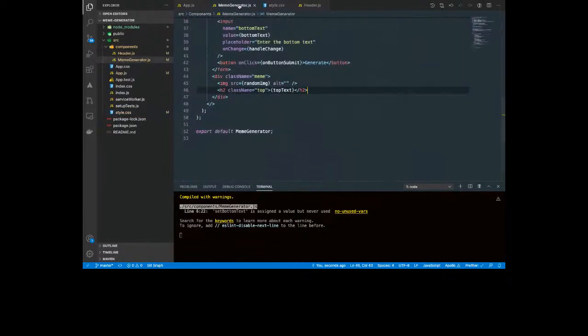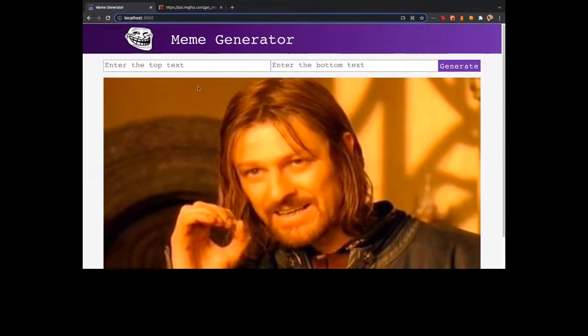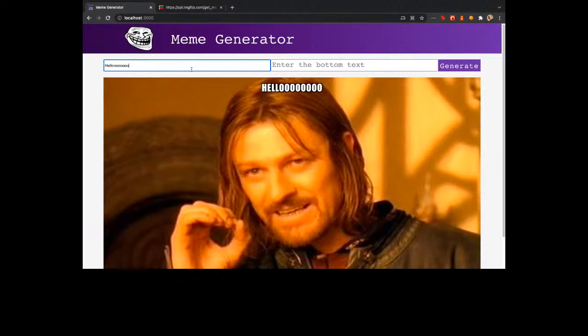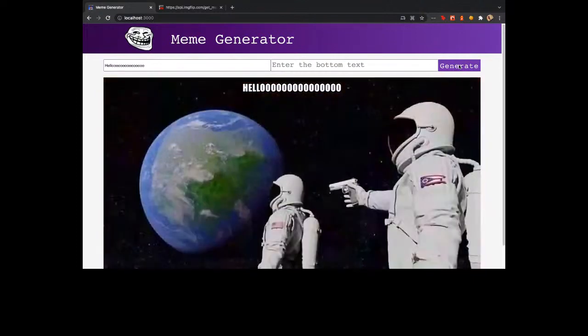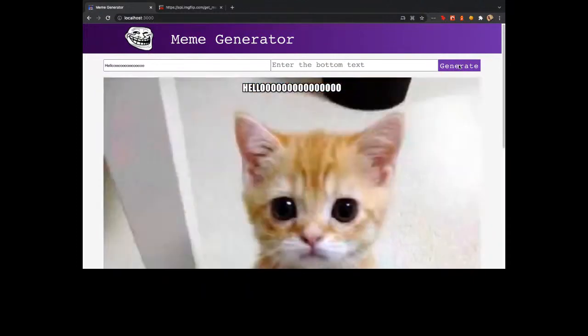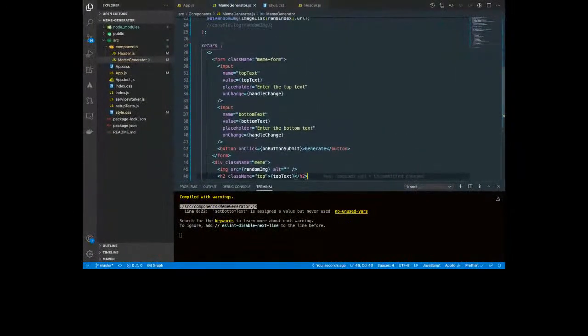So I'll just try and see if it's displaying here, and yep, as you can see, it's getting displayed over here. And just change it over here, and this is how we can do it. And for the bottom text, we don't need the bottom text for the time being, so we can just remove it.